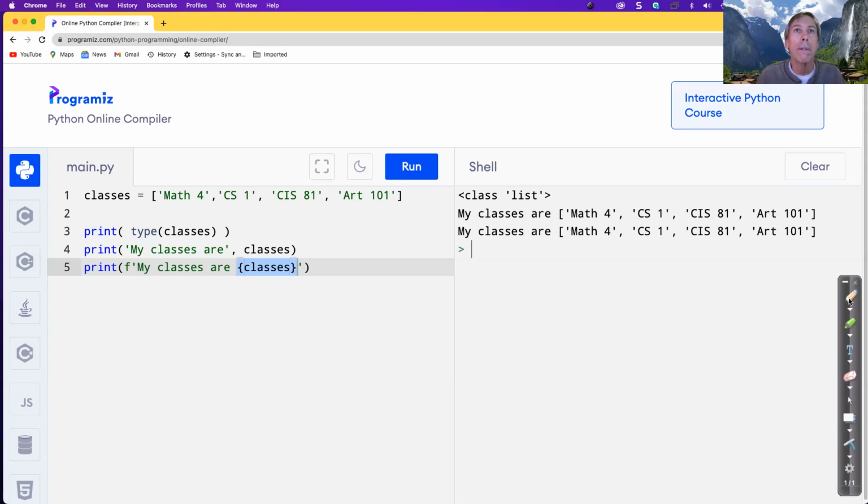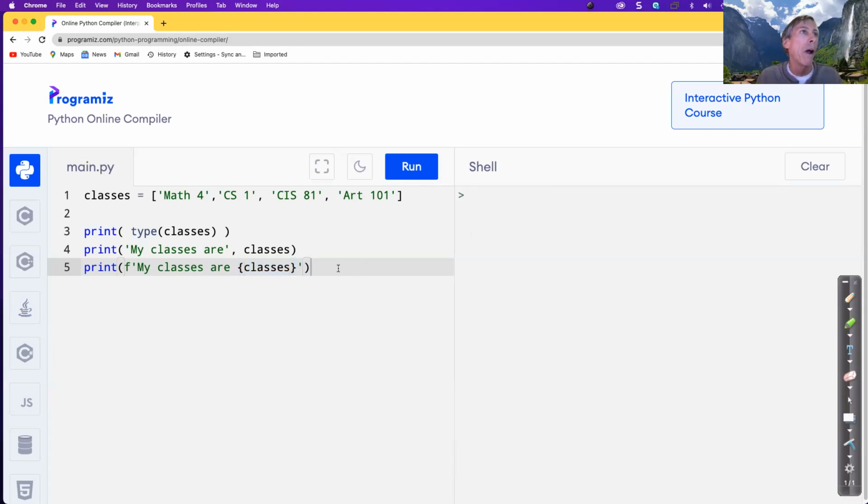Okay, so just to reiterate here, classes is a variable of type list. We use these square brackets here at both ends, and we separate items in the list with commas. I have all string items here, so I got them separated with quotes there. That's probably not the best way to show that with quotes, but we could have different types, and we'll see that in a moment.